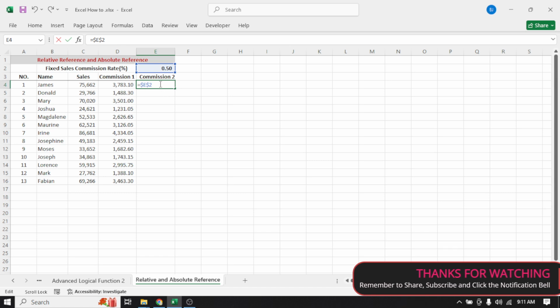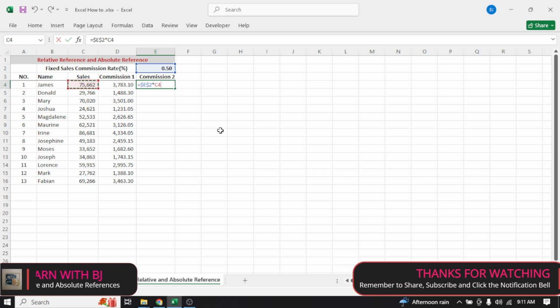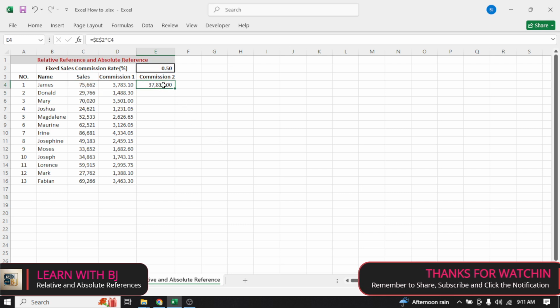So we want to multiply this by C4. C4 has not been locked, so this is a relative reference. So we have both absolute reference and relative reference.